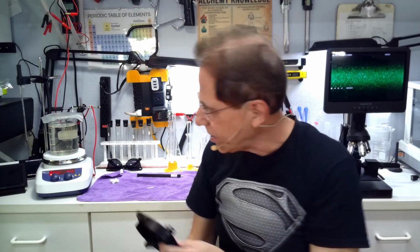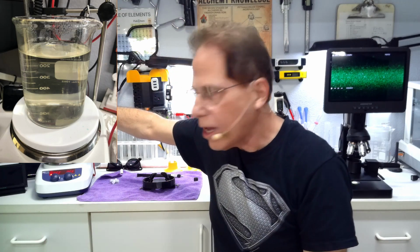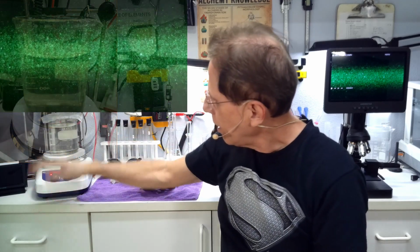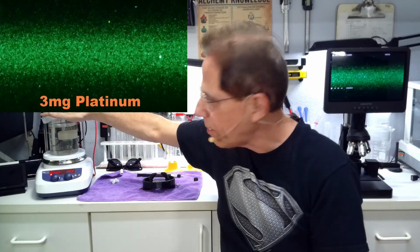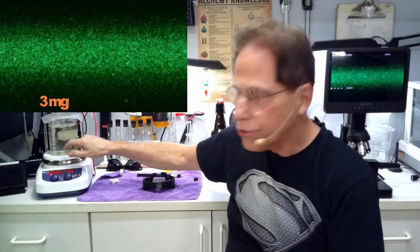The purpose of that experiment was what we got here. It took an hour to cook. This is my second successful batch of plasma arc platinum. And this is a 6 parts per million batch, about 3 milligrams worth of material. And you can see it has a very light brownish color to it.